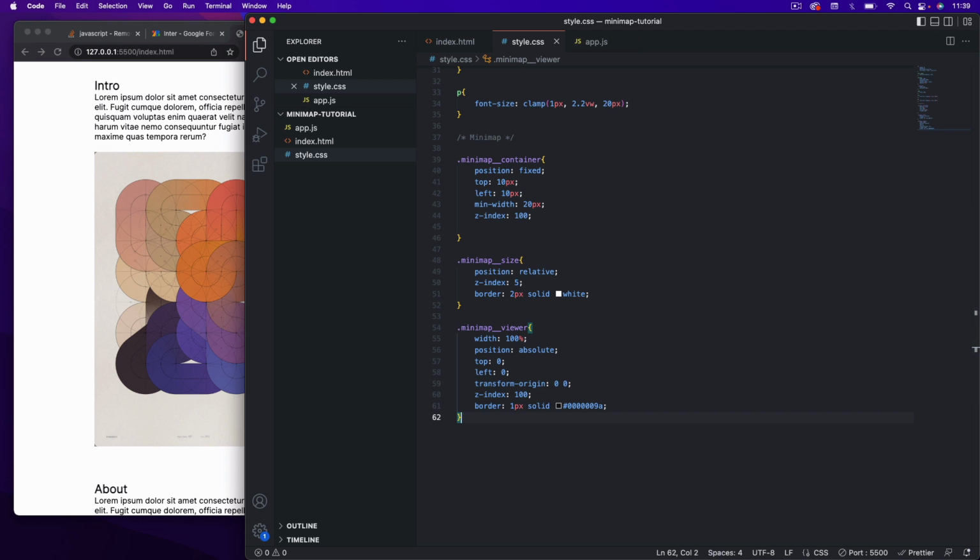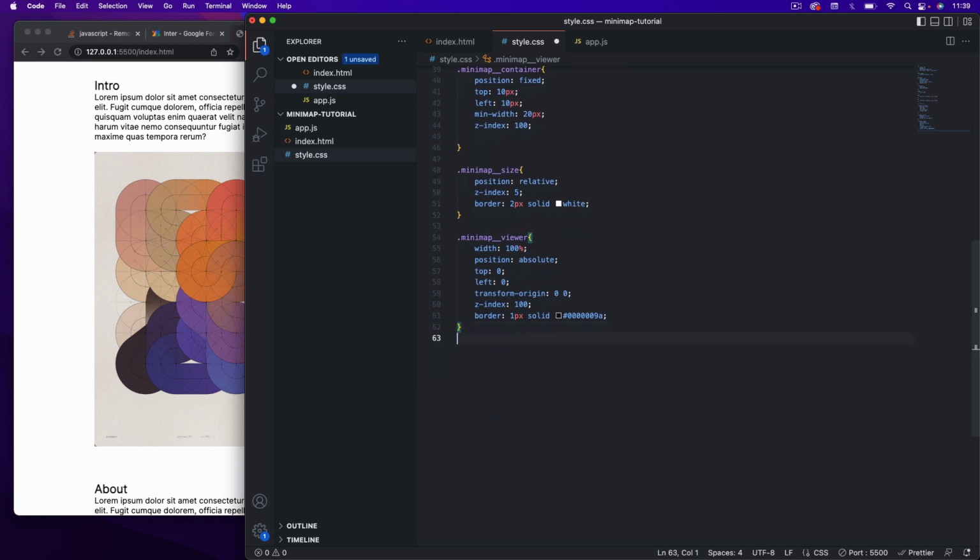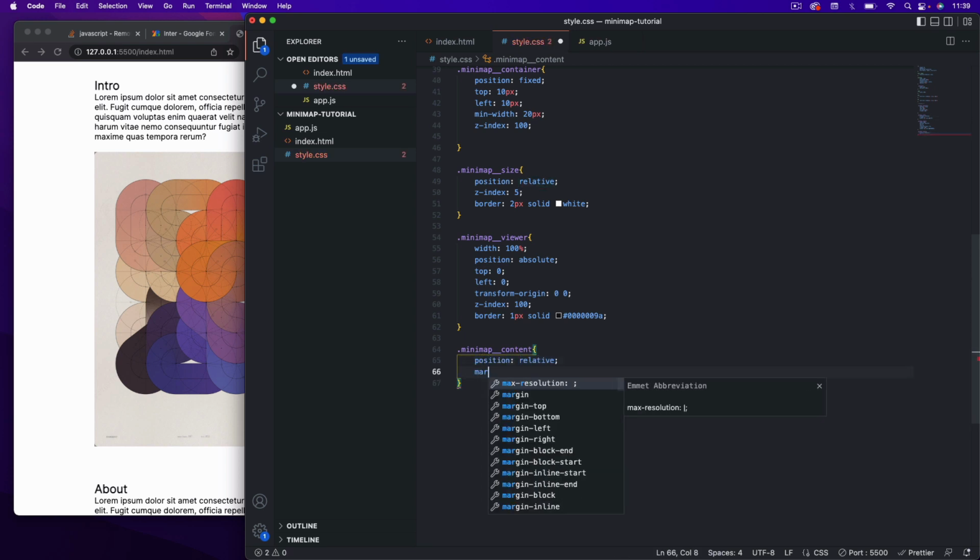Okay, so the final thing we want to do here is just say .minimap_content. This is going to be the iframe that we apply, and that should be in lowercase as well. So minimap_content, like so. And here we're just going to say position relative, and we're going to say margin.